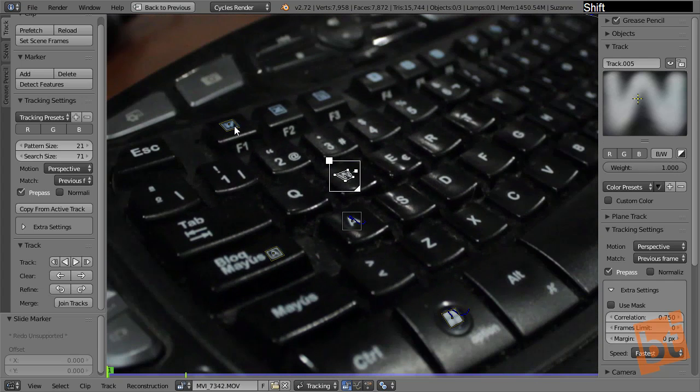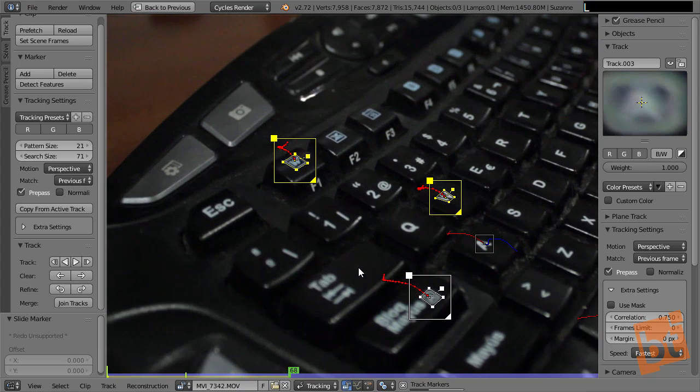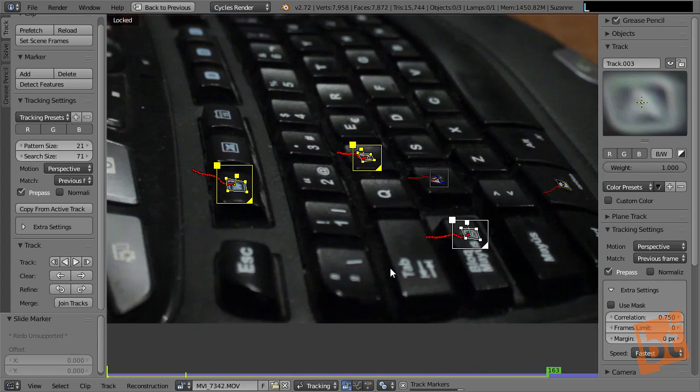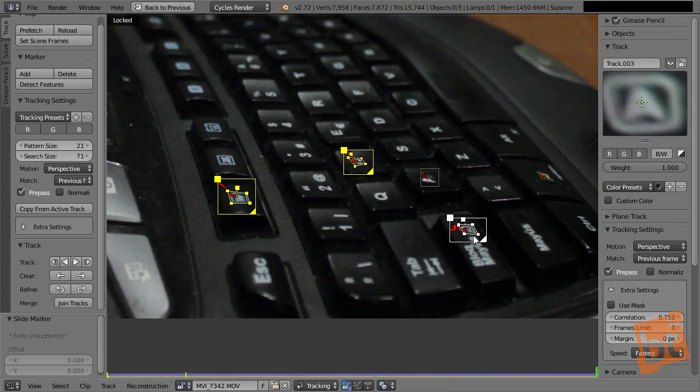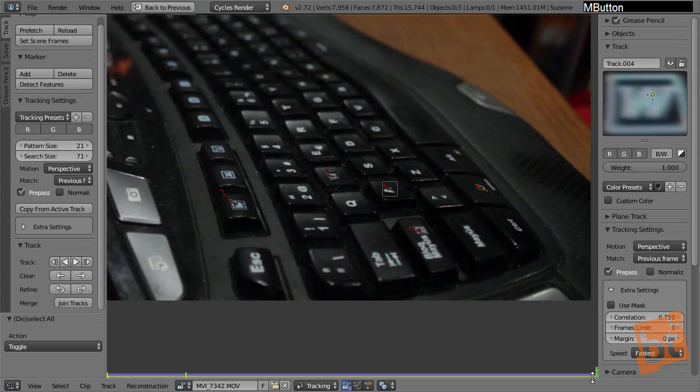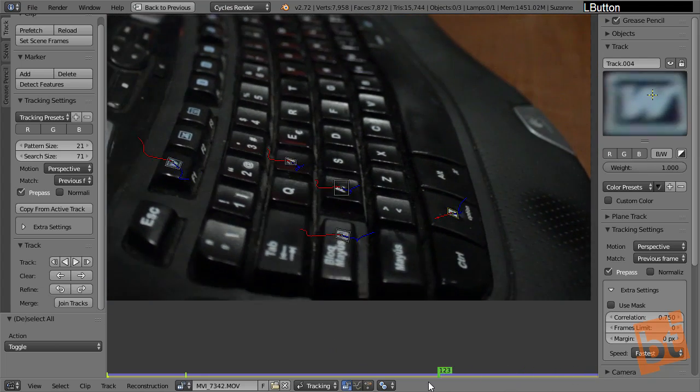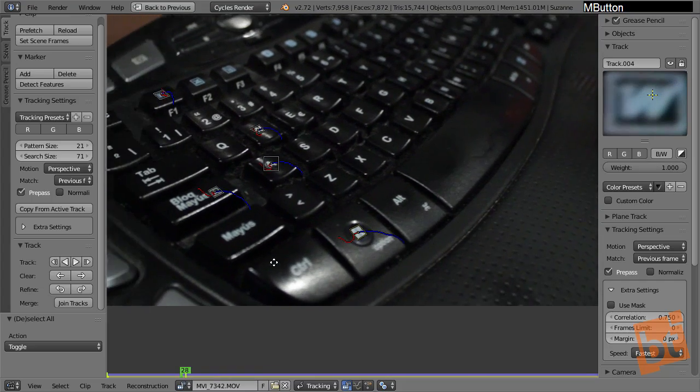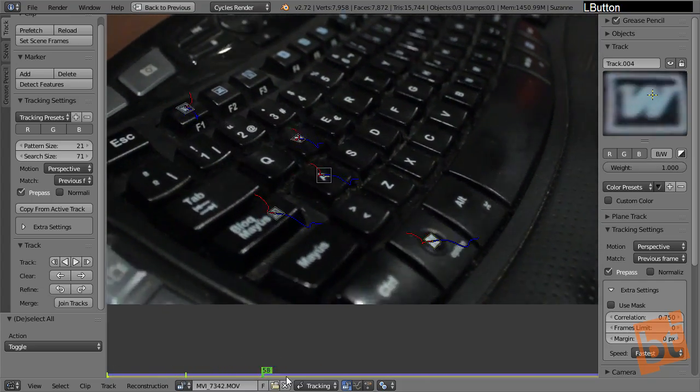So let's select those three and let's track them. Control T, L, and it worked perfectly. Let's lock them, and there we go. So as you can see, Blender is really powerful with this.